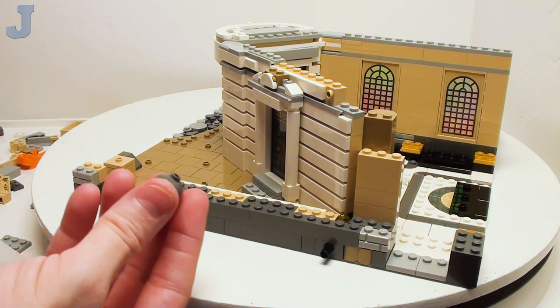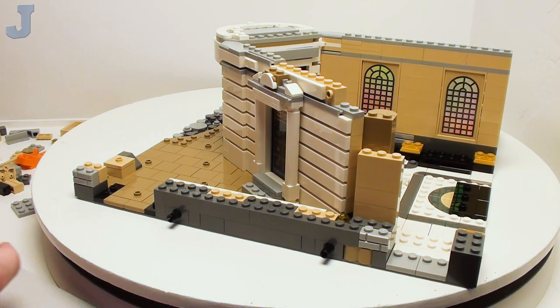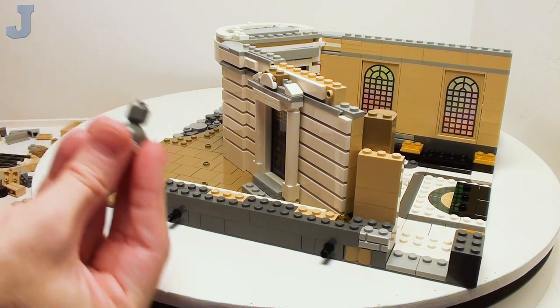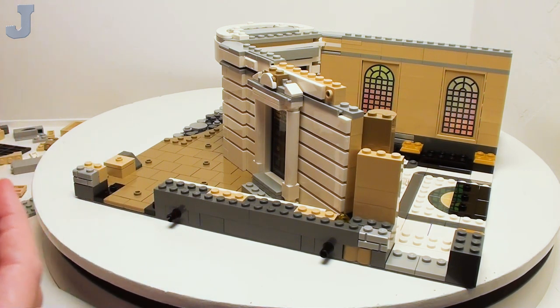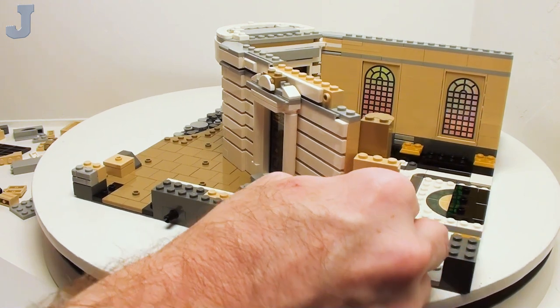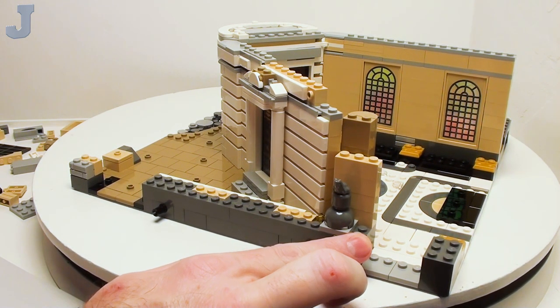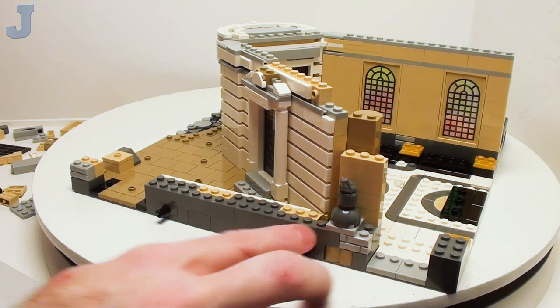They have this sitting on here. Why don't they just use a regular 2x2? Are we trying to cut down part lots, Lego? Jay, you nitpick way too much. Oh, yeah, I can always use one of those minifigure heads. It's solid. We got the frog in here as an ornament. I think his eyes are printed on. Can't really tell. And this goes here, offset there, and then there's one piece that goes here.